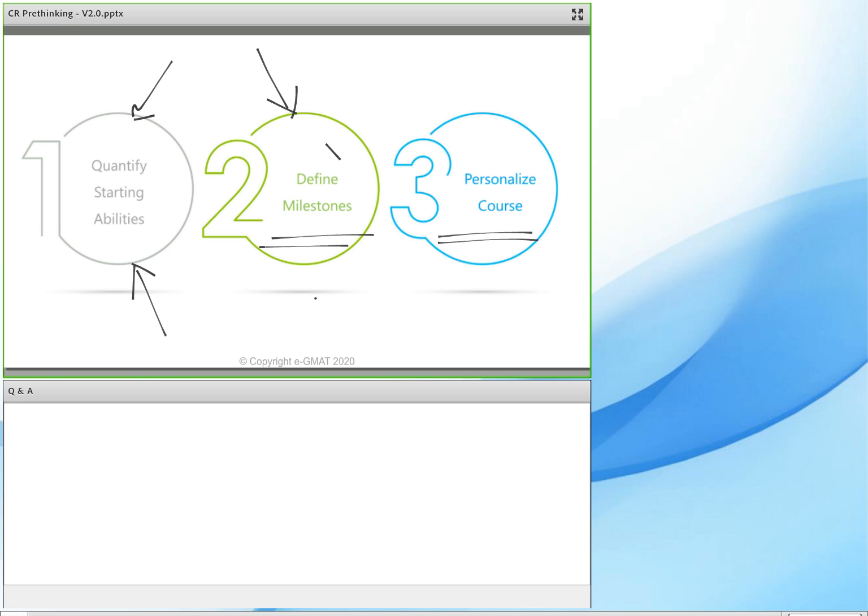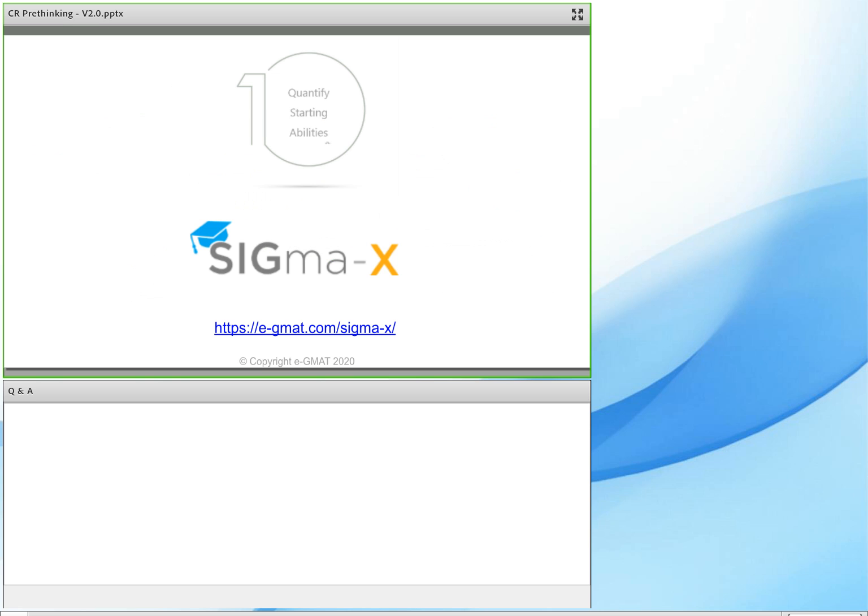Now, if you want to do this exercise properly, you've got to work with a private tutor, someone who knows the GMAT inside out, and would cost you about $500 or so. And when I say $500, I'm talking about US dollars, since I live in the US. But we've built a technology product that allows each one of you to do this in about 5 minutes or so. I'm going to demonstrate how we do this.